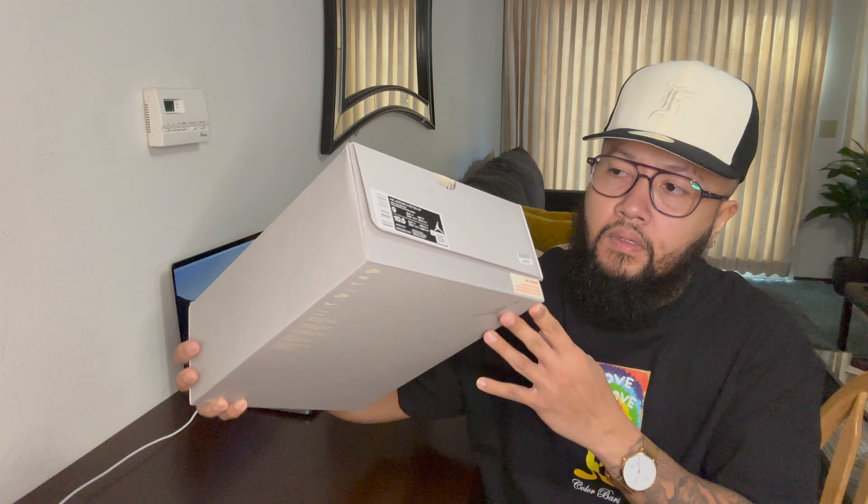It's a great box. If you look at the box there are circles in a pattern — you'll actually see this design on the shoe itself, I'll show you that later. It's a size 9. The official name is the Air Jordan 2 Retro SP, official colorway is Grey Fog Siren Red. That's pretty much it out of the box — plain and simple, great box with circles all around it.